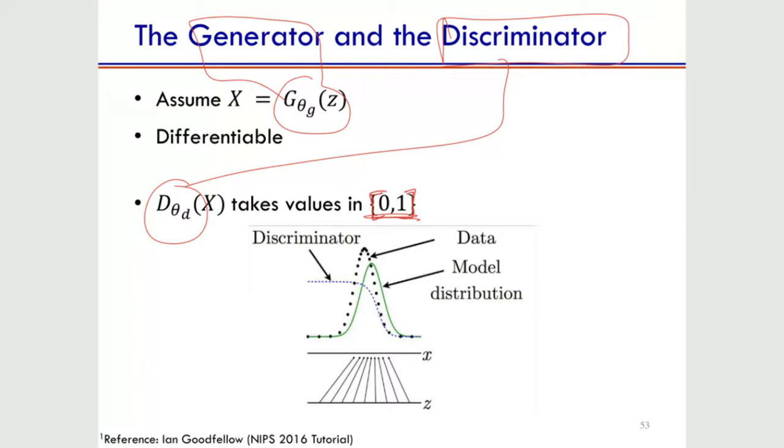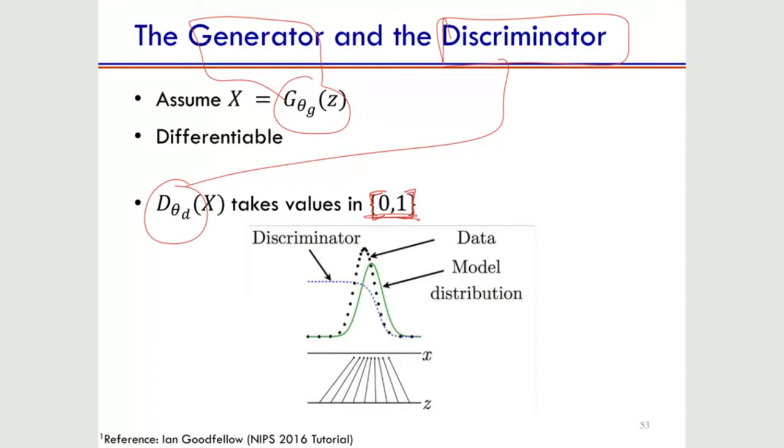Now, here's a picture. The first three points of view are going to be simple picture based. So think of these dots as real data. In this case, you can clearly see it's probably a Gaussian. These black dots are real data. For that data, the D function has to output 1. So ignore the green line for now. How would I output a 1 for this? I can think of a blue function which is like 1 here and 0 elsewhere.